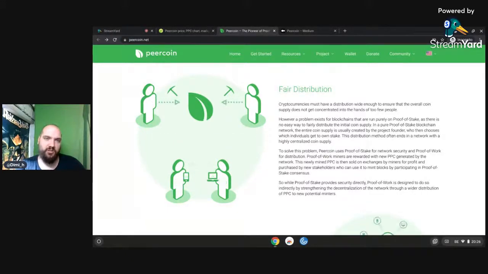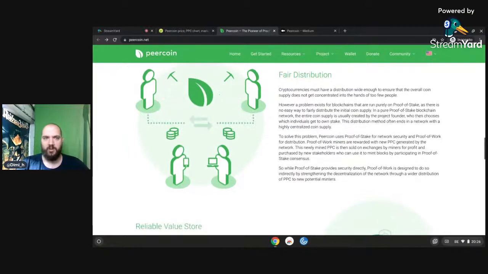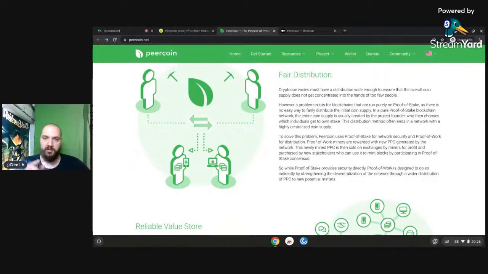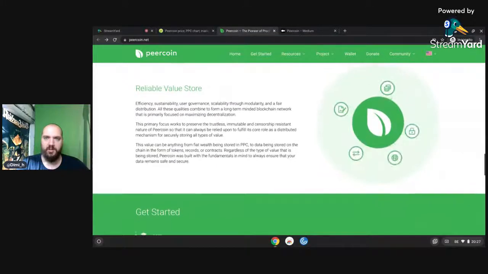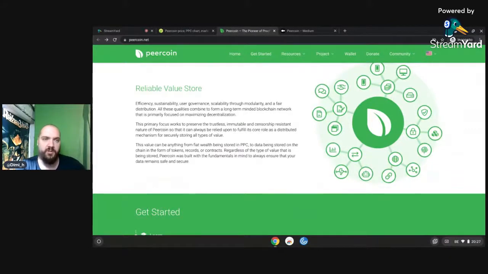Many proof of stake blockchains, just like Ethereum, do not have a fair distribution. It's generally said that about 70% of all Ethereum ever produced up to date has actually been in an ICO, an initial coin offering, and is actually highly centralized. This is an example of fair distribution. This, in my book, puts them already way above Ethereum. That's actually very fair, and that's a correct move they made. So in that regard, big bonus points. That's indication of a very solid project, very fair developer, very fair development team.